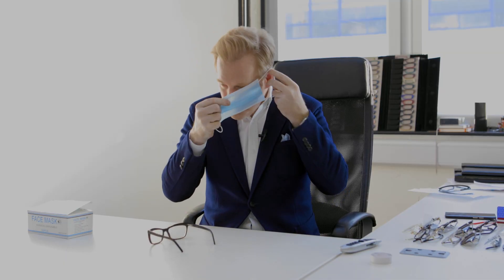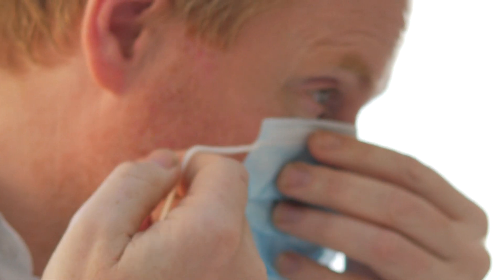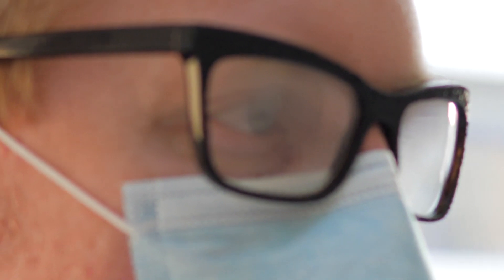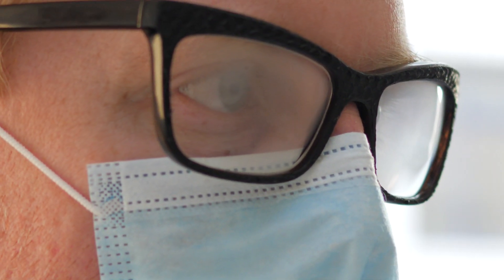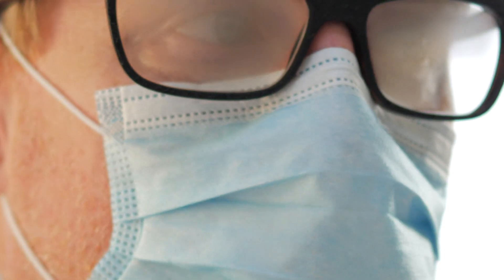As a control, I'm going to start by putting this on in the usual sort of way — the normal thing to adjust on the nose there. Got my glasses on, got my mask on, and then we start breathing. No matter what I've done, I've tried all sorts of things with soaps and bars and cloths, and you just end up walking around in buildings and anywhere with your glasses fogging up like this.